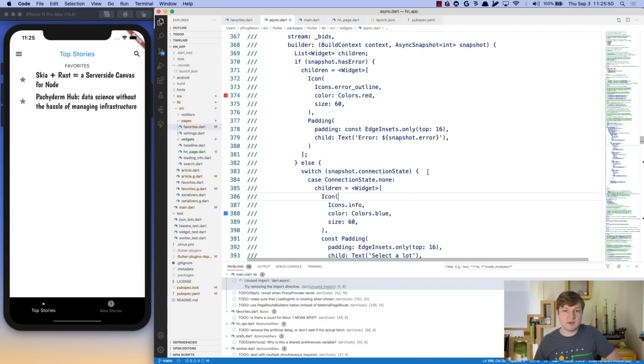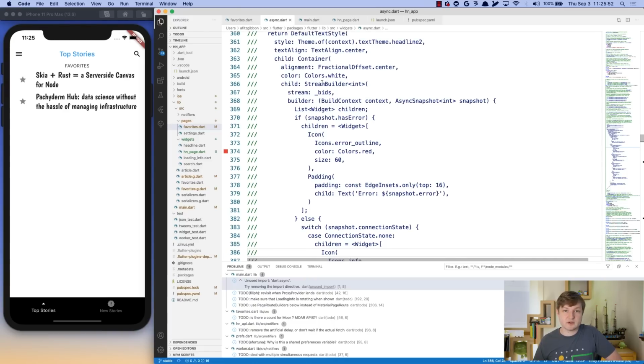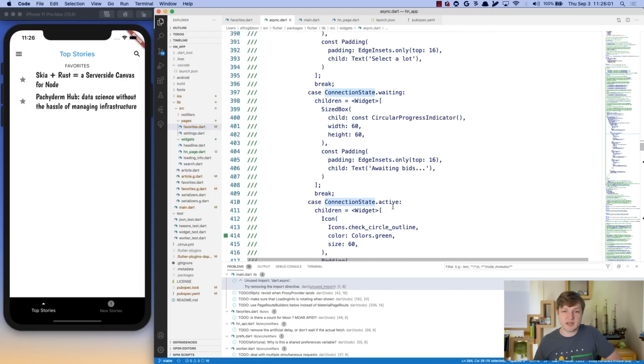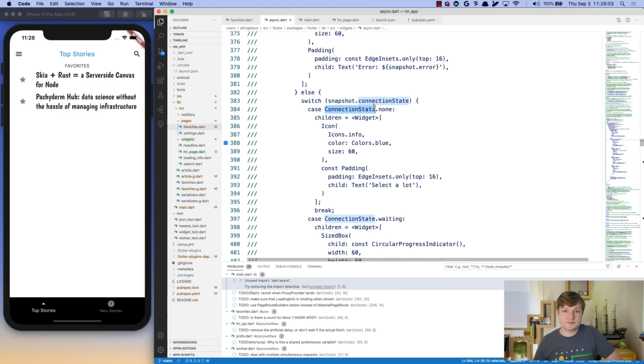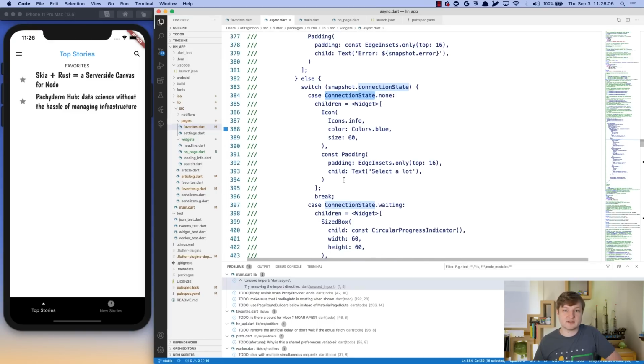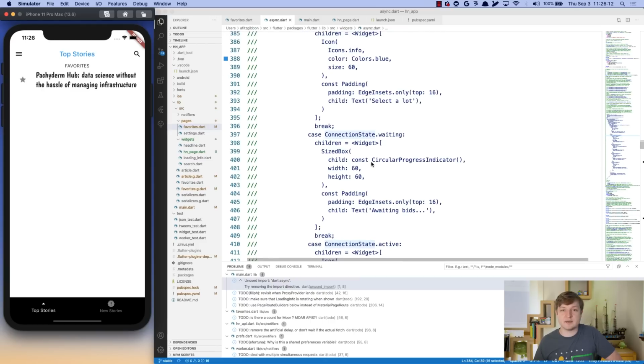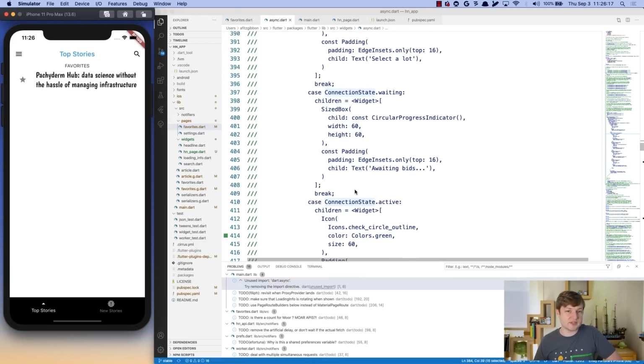Connection state, that's something we haven't handled yet. So we got our StreamBuilder builder. If we have an error, we do some things. Otherwise, we try to build it. For waiting, active. Okay, so this is saying that we should probably check that. That might help with some of our, when I was doing this, it kind of did that weird thing where we had some overlapping rendering. I'm guessing this probably would help with that. Our page route builder might have something to do with that as well.